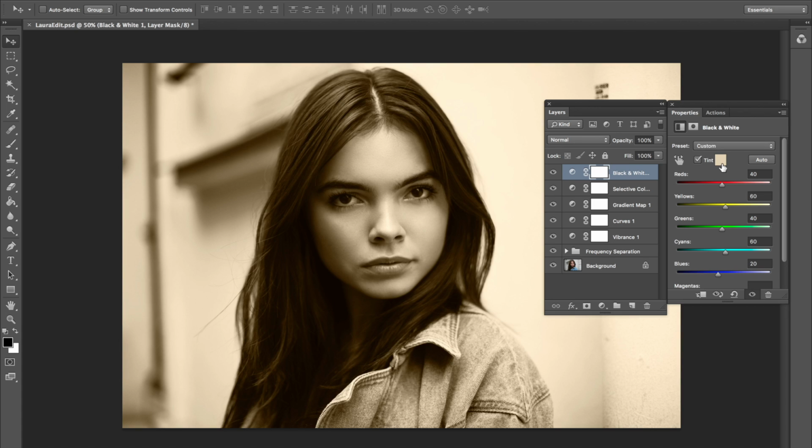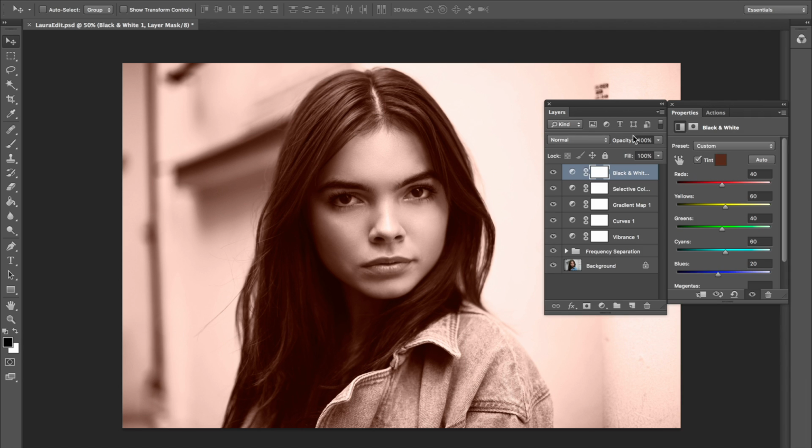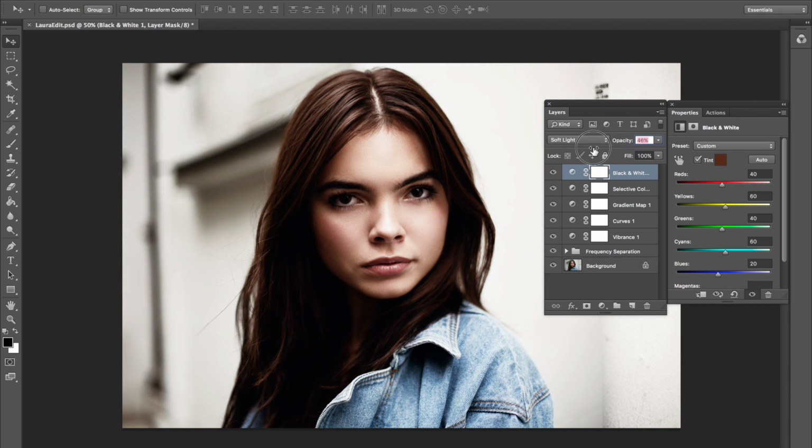The next thing, layer, new adjustment layer, and then black and white. And we're going to select a tint right here, and I'm looking for a brownish color right here. I'm going to press OK, and I'm changing this layer from normal to soft light. And you want to make sure that it's not too harsh, so I'm lowering the opacity just very slightly.